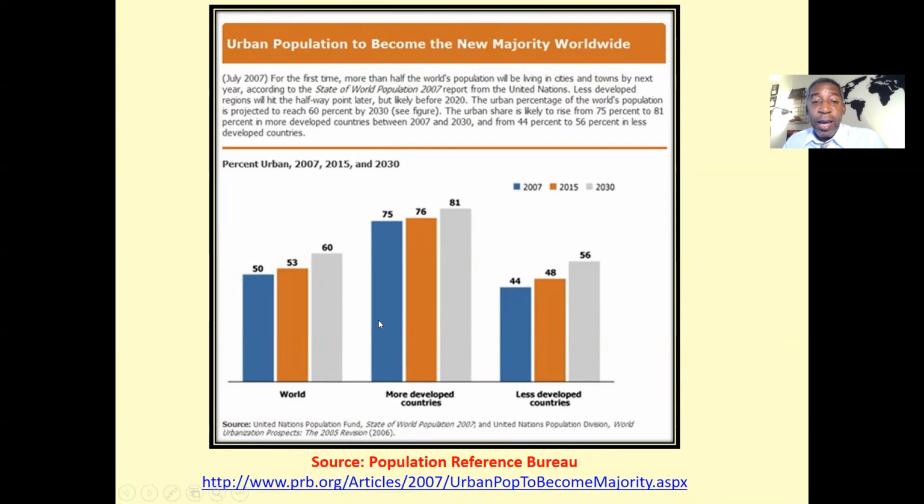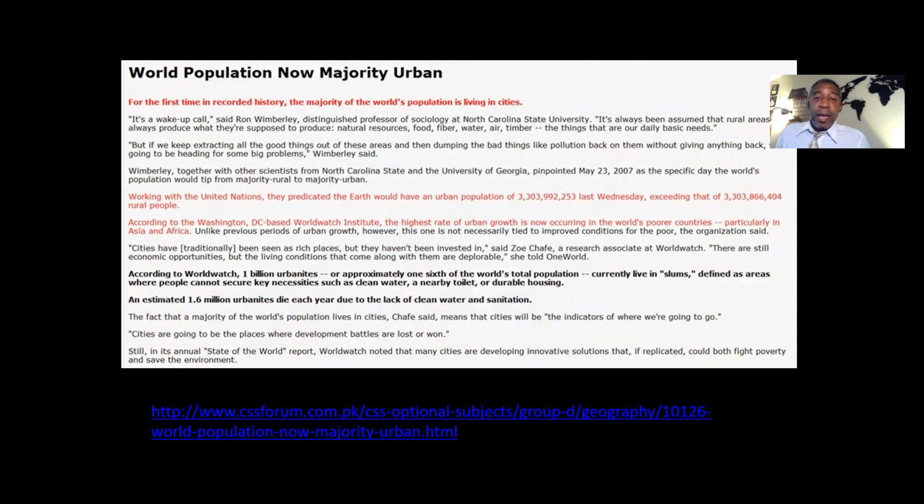Urbanization has been on the rise for the latter half of the 20th century and into the 21st century. We're seeing this trend, and the trend has resulted in the majority of people on Earth living in cities, and so that is a new phenomenon. Now we have more people in cities than in rural areas worldwide. And so the problem is that a lot of people in these cities do not have safe access to the amenities that I mentioned before. And as a result, we see that there are a number of health issues that are going to increase in a negative manner.